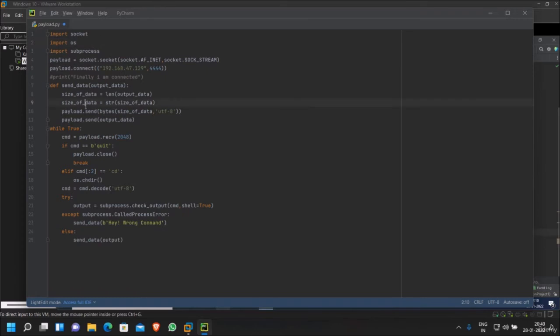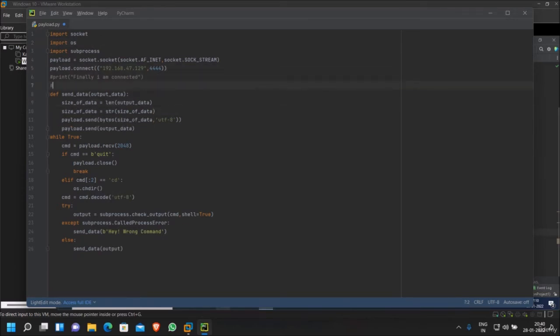And now let's say our command is cd space my folder. Now we know that cd is of length 2, with c on index 0 and d on index 1, plus there is an additional space. So the additional space is going to be on index 2, and anything after index 2 is going to be the folder name. So we are going to do this logic here. The starting index of the string should be after index 2, and the os.chdir method is going to change the directory of our program to that particular directory given by the listener. So that's all we need to do in order to change directory.